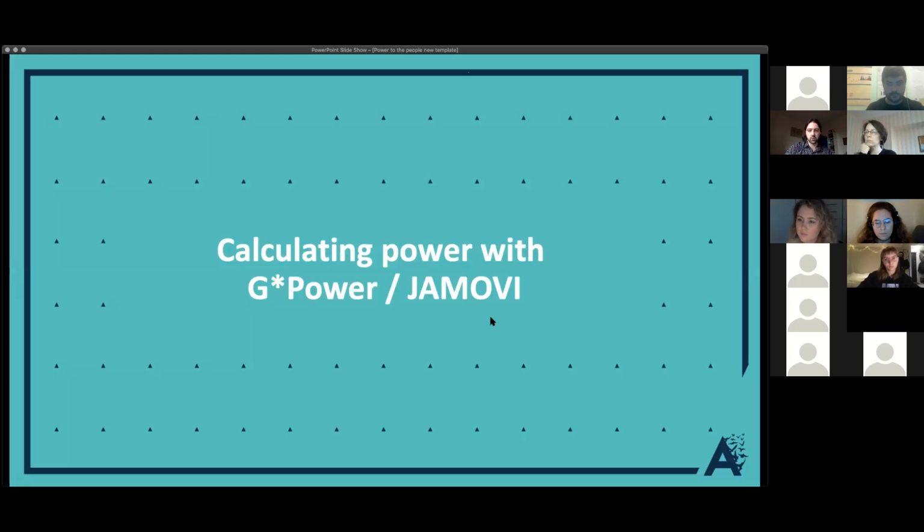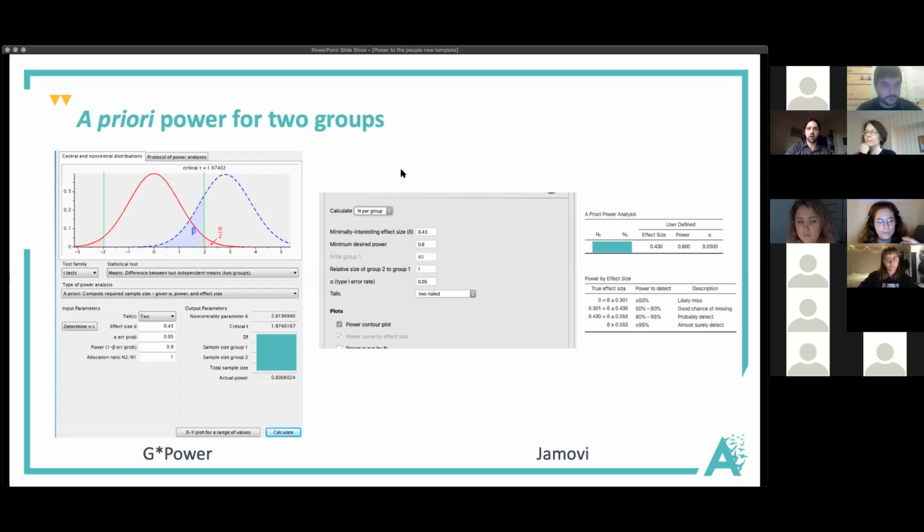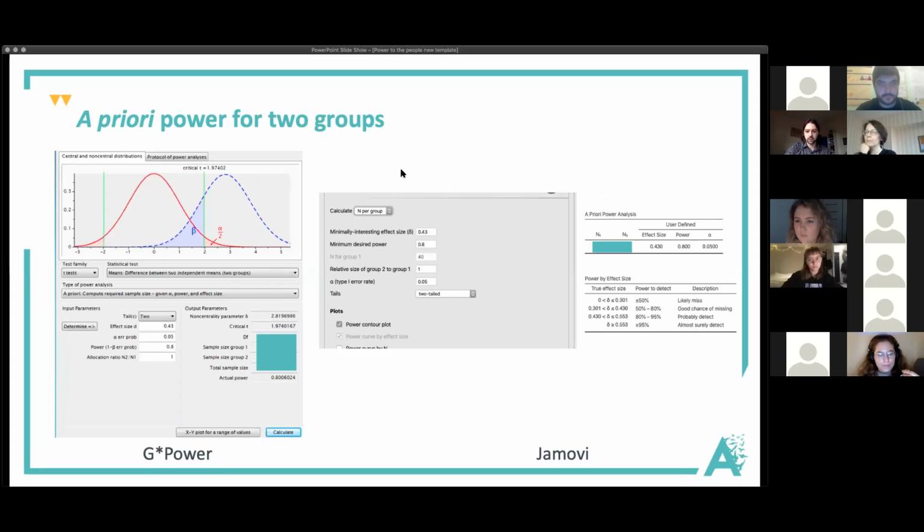So we're going to get to the practical bit. Rather than you just sitting here listening to me, hopefully you've got G*Power or Jamovi downloaded, and we will run through some examples for these kinds of effects, essentially trying to provide us with some values if you're going to go through this process. We're not really questioning the effect size at the moment, but we're going to go with that. When in doubt, 0.43. We're talking about this medium effect, and see where that takes us.